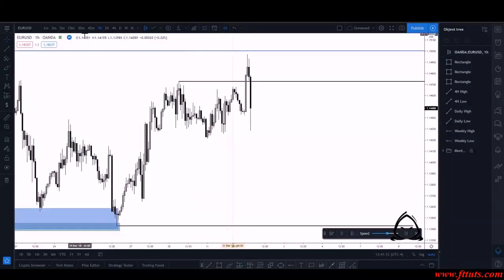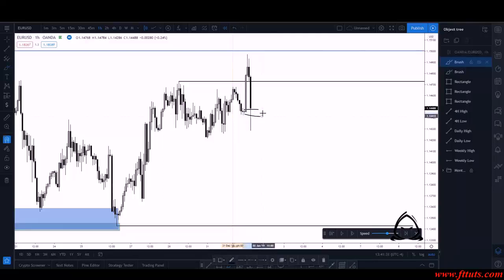So what we can see on the hourly chart now is we broke this low here, creating a lower low, and we broke this high right here, creating a higher high. It looks like we tapped into an order block here that broke structure, and we started to see price move to the upside, breaking structure once more. It looks like we've spiked this very small order block here, and we do have a really messy looking order block right here.